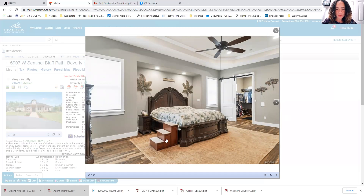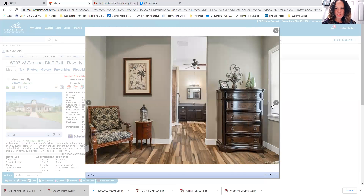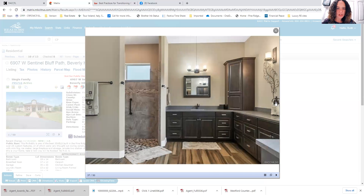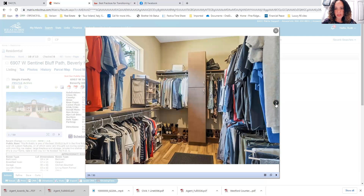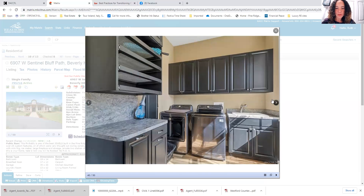Nice walk-in closet. This is the master bedroom — obviously there's a little dog that likes to sleep in the bed with them. I like how they did this nook for the bed with the lights and windows on either side. You could fit whatever size bed, plenty of room. Again, the tray ceiling, an extra sitting area, and a beautiful bathroom. I'm having trouble finding anything I don't like about this house, but I will say I don't see a jacuzzi tub in the master bathroom — so that would be a downside for me.